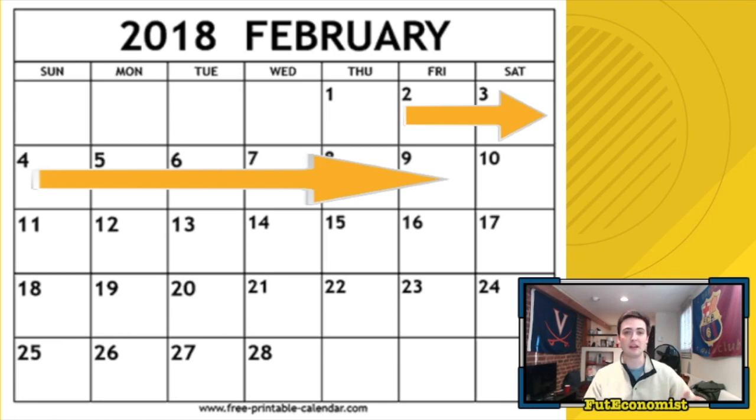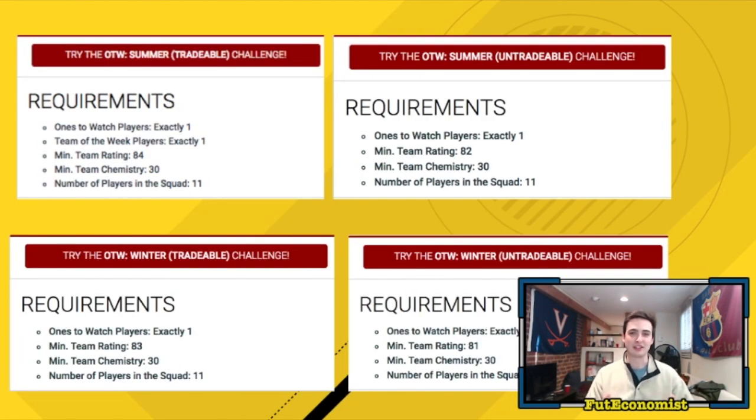So apart from the one to watch items being in packs, why do we care? How can we make coins off it? Well, to answer that, as you guys can see on the screen right now, they dropped 4 major SBCs. And these SBCs were similar to Team of the Week SBCs in the sense that you turned in a one to watch card, and in return you got another one to watch card. So in that sense they're like a Team of the Week SBC, where for the tradable ones in particular, you turn in a Team of the Week item and you get another tradable Team of the Week item back. This is following the same sort of blueprint, if you will.